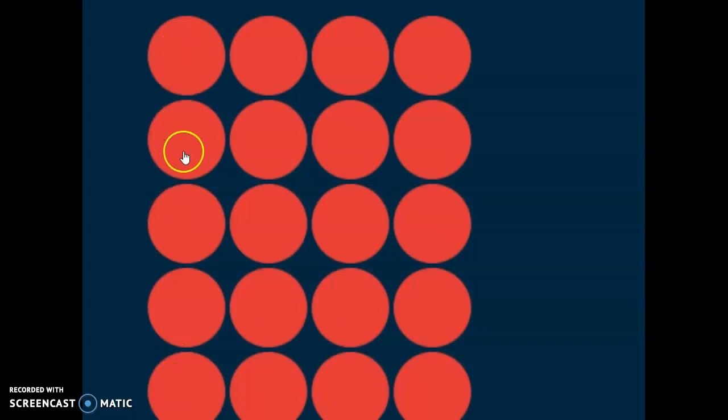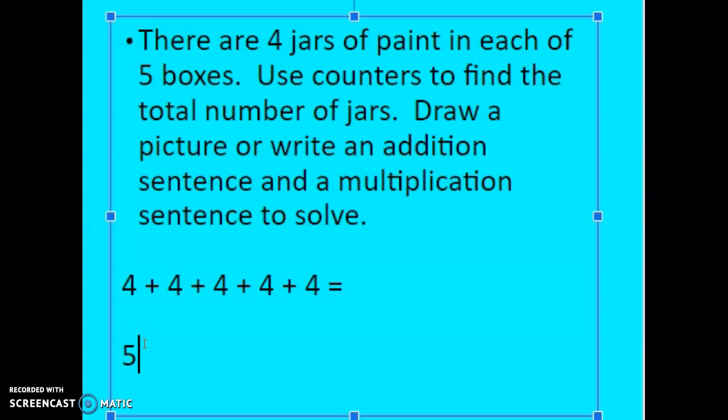and I'm going to look at how many rows I have. So in this particular case, I know I have 5 boxes. So I'm going to count 5 first. So 1, 2, 3, 4, 5, just to be sure. And then in each box, I'm going to have 4. So when I write a multiplication sentence for that, it's going to look something like this. So I'm going to write 5 times 4, meaning that I've got 5 groups of 4. And we're going to talk a little bit more about that later on. But I wanted to go ahead and throw that in for you, that we're going to start talking about how we put it in groups. So I've got 5 groups, 5 boxes with 4 in each one.